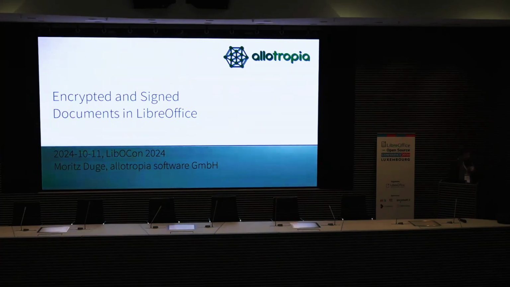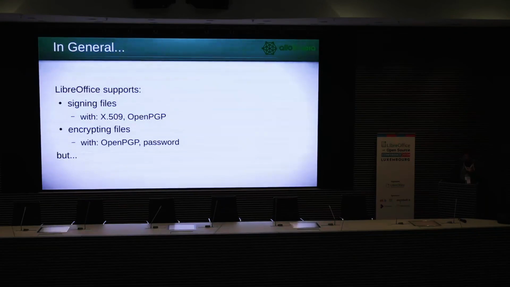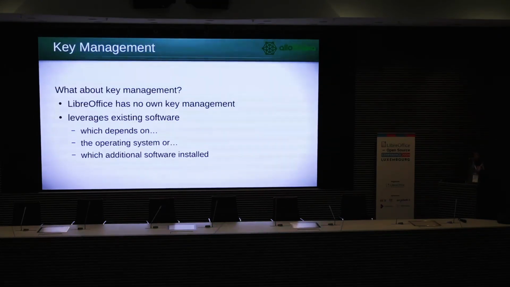I did some work on encryption and signing in the last months. Nothing which goes really deep into the logic, but mostly stuff about the UI. Some basics: LibreOffice supports signing files and encrypting files, ODF files but also some other formats. You can do signing with X509 or with OpenPGP, and you can do encryption with OpenPGP or with a password. Sounds very nice, but what about key management?